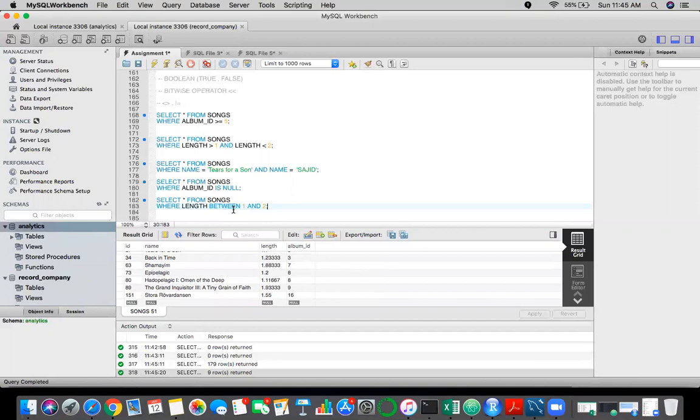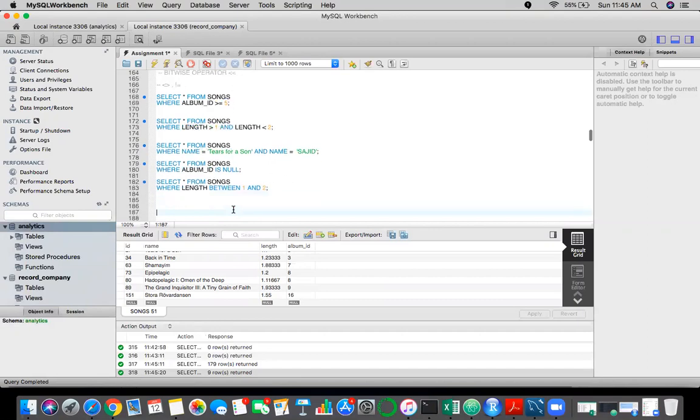Okay, so now comes strings. How do you logically filter out strings? We have seen a lot of options for integers, greater than, equal to, all those things, but how do we do it for strings? We have something called the LIKE operator, which is called the wildcard operator.